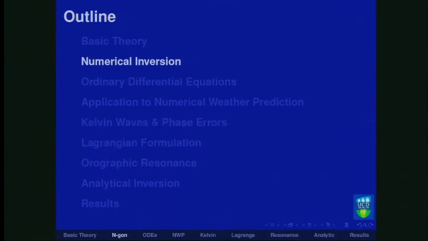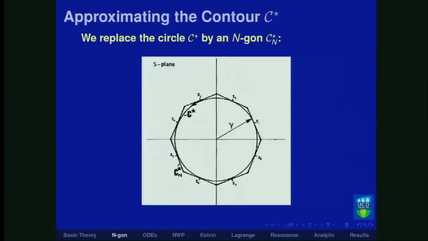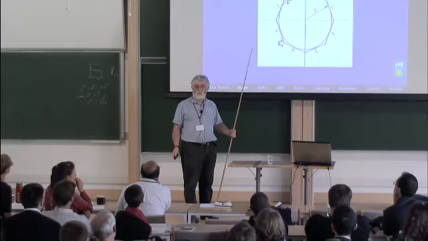Okay, now how do you do the integration? Well, up till recently we were doing that numerically. So we would replace the circle by some sort of n-gon, a polygon, and calculate numerically. But the essence, or the key point of this talk, is to talk about doing the inversion analytically. And you can do that analytically if you know where the poles are and if you can compute the residues.